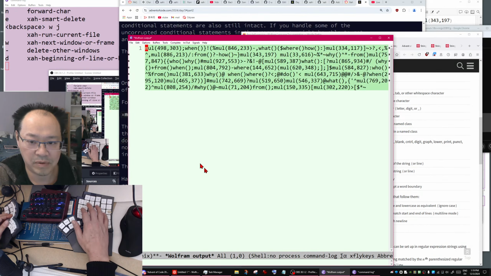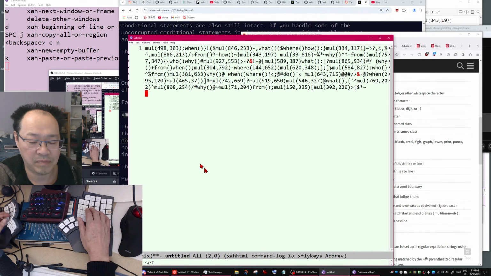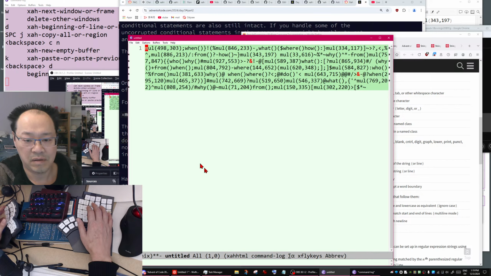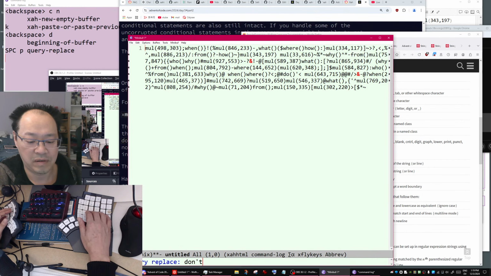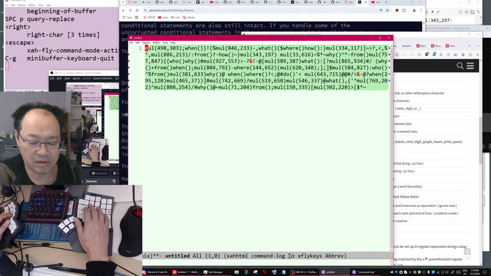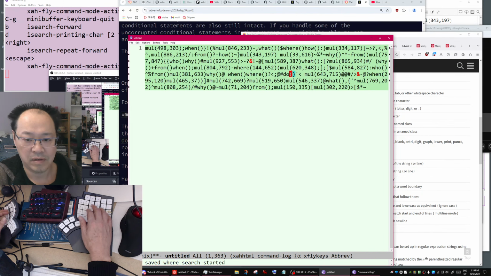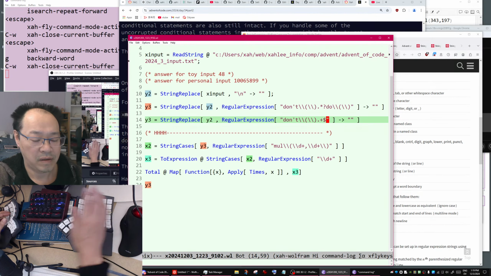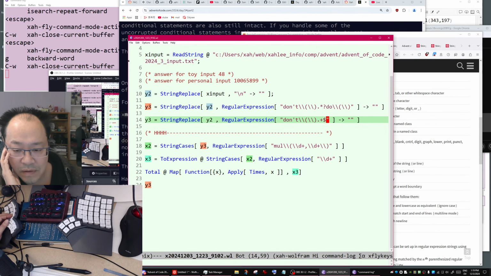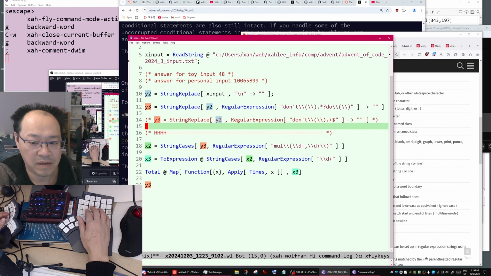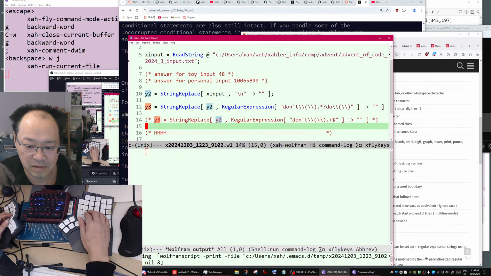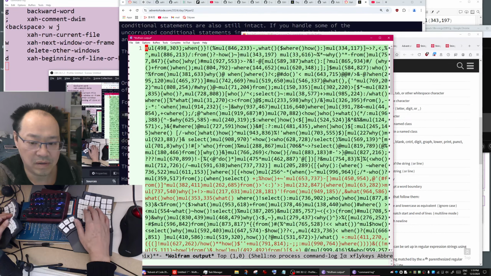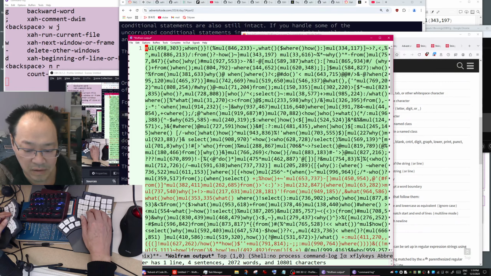Okay, here's the output. Copy, new, paste, search for don't, no occurrence, search for do. Okay, but why is that? You see, before you got how many? 2,000, 10,000 characters.